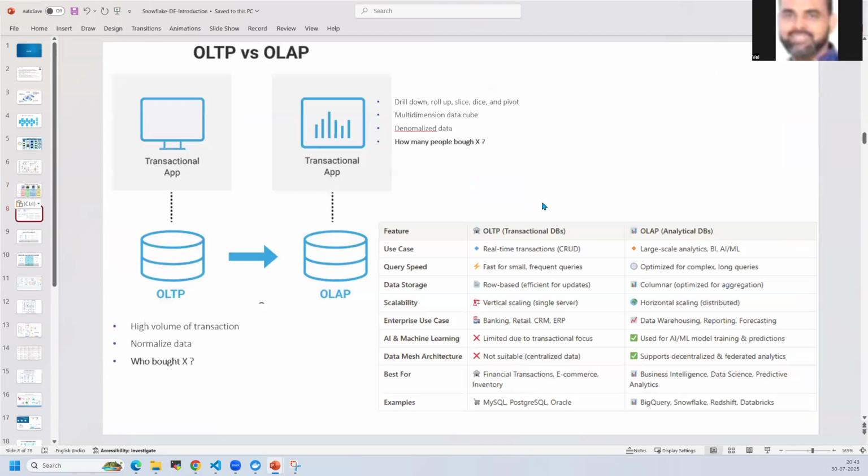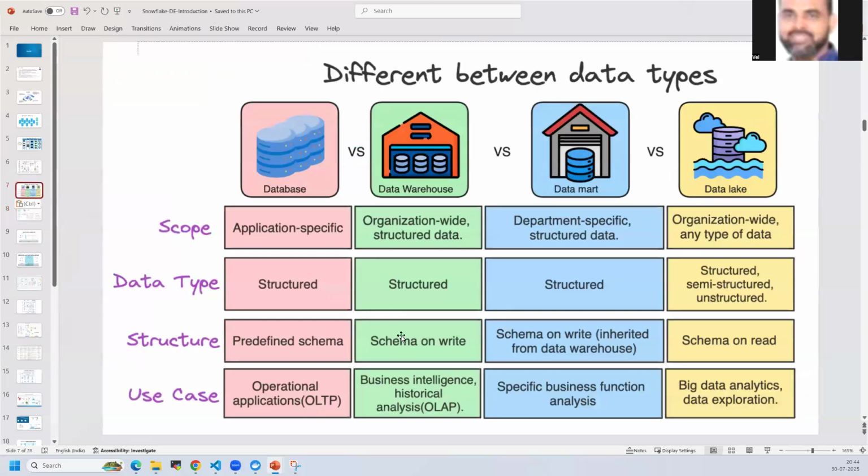Your Snowflake is an OLAP system. It's meant for large-scale analytics, it can run complex queries, and it can be used for intelligent layers. That is the difference between OLTP and OLAP. Snowflake is meant for large-scale data processing. It's an online cloud-based data warehouse system. So that is what a data warehouse is about. In a modern data platform, we use Snowflake for storing organization-wide data, and they use it for advanced analytics and for doing intelligence here. That is where it's used.